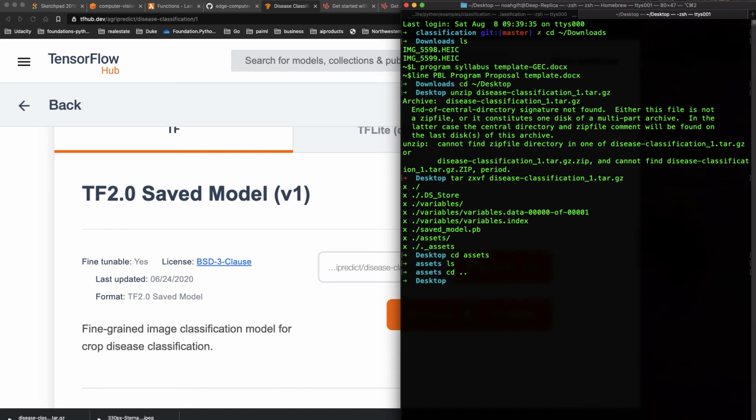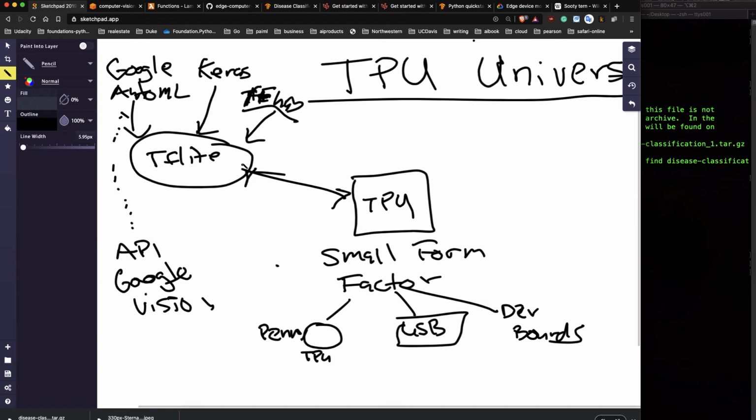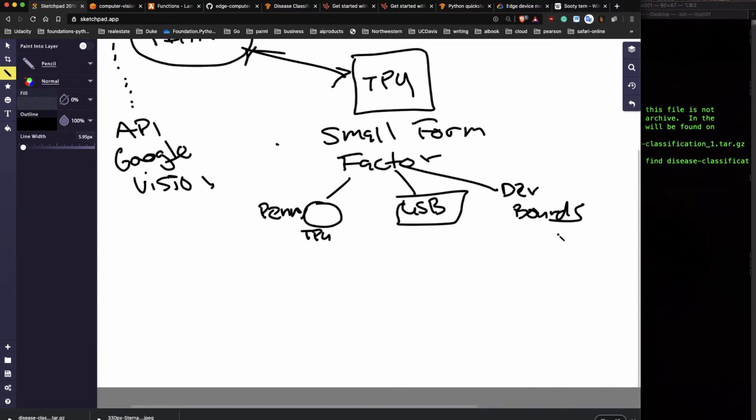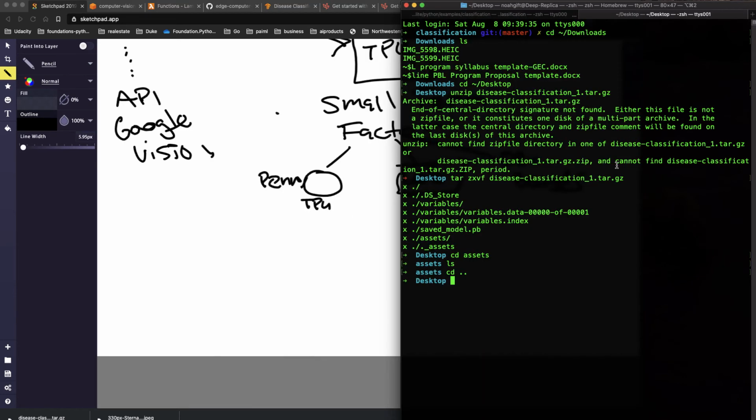anyway, I won't go through this because I haven't done it yet, but the concept is that you can go to TF Hub here, download it, and then put it onto your device and start to prototype out other models without having to train anything yourself. So I think that this story is a pretty powerful story for doing edge-based training. So if you have a chance, I would recommend this.